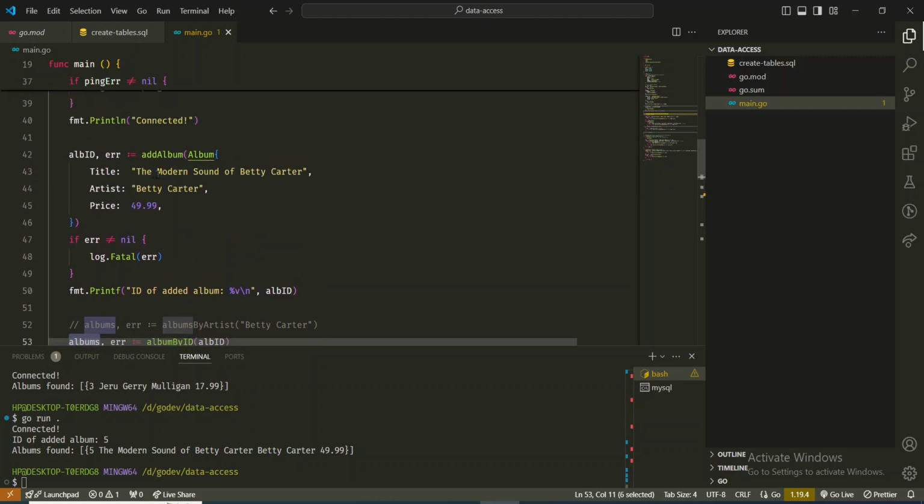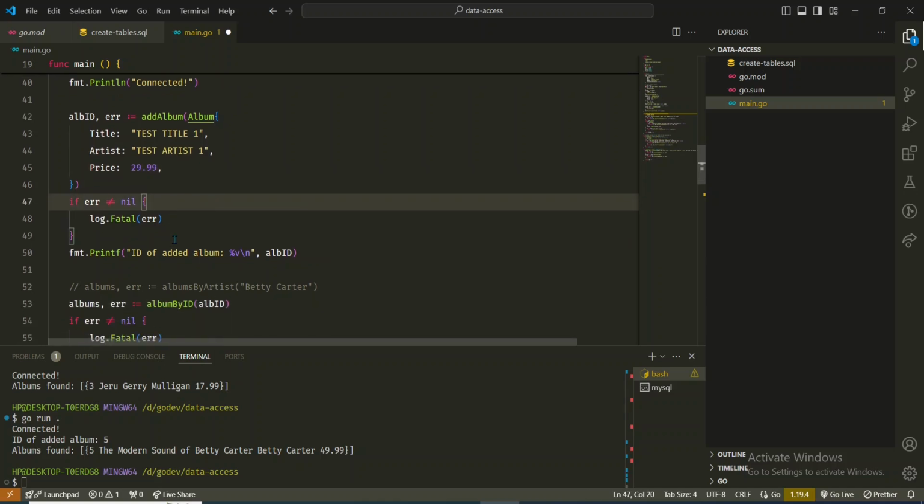So in that case, let's create a new add album, test title 1. This time the artist is test artist 1, and the price, let's say 29.99.